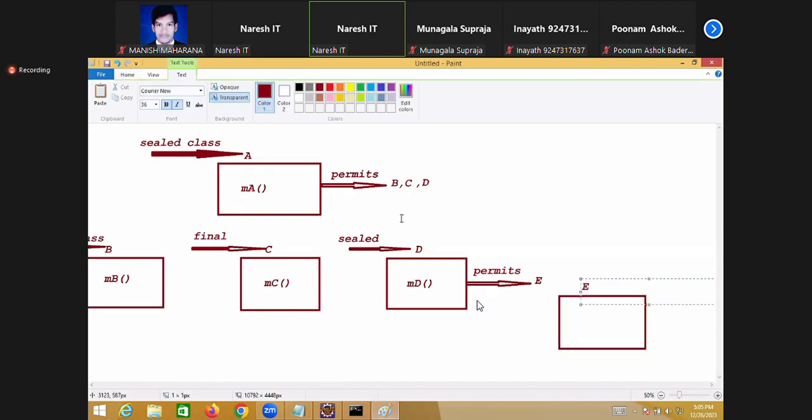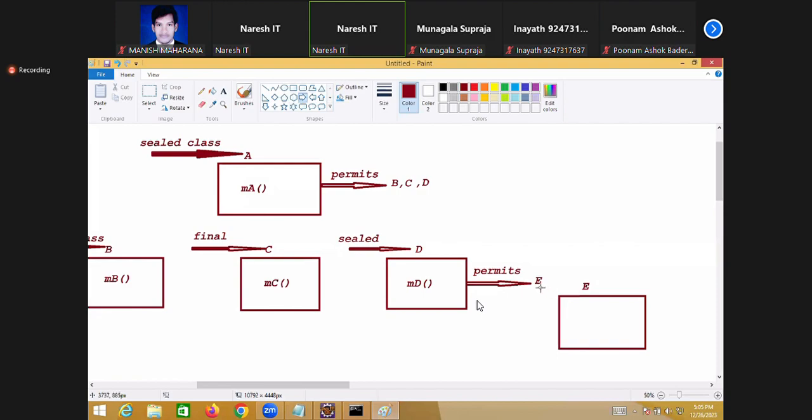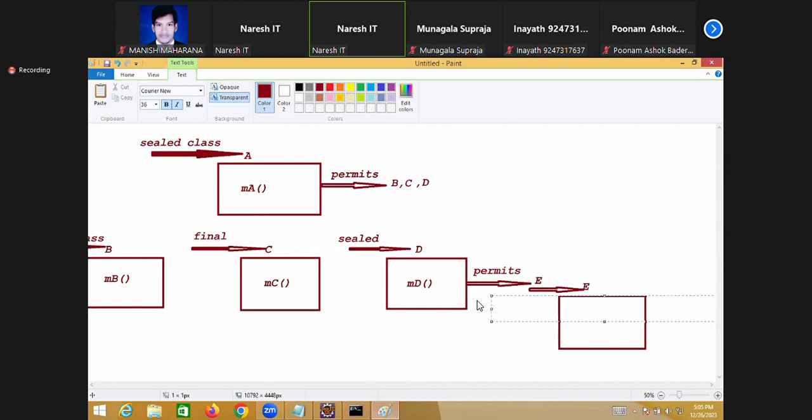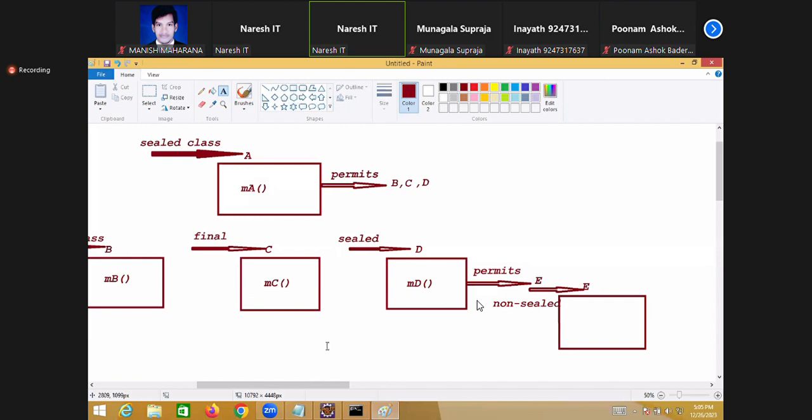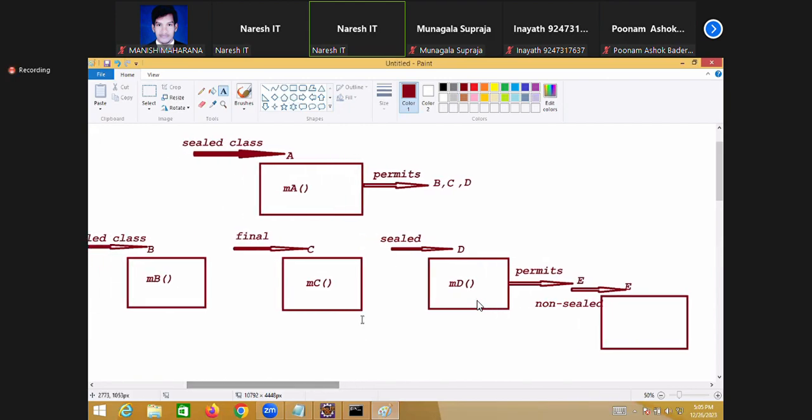Now, whenever you want to stop it, this must be final or non-sealed. So I'll take it as non-sealed. I am highlighting the words sealed and non-sealed. Right. All of you understood the statement? Then what is the coding rule now? The classes which are declared with a sealed keyword are known as sealed classes. These sealed classes must give permission for extension, and without giving permission, you cannot take a sealed class. Make a statement here.